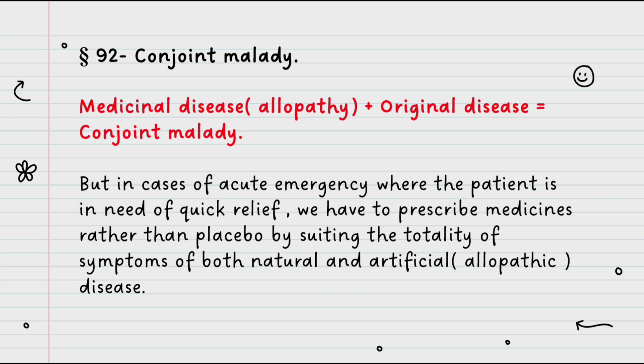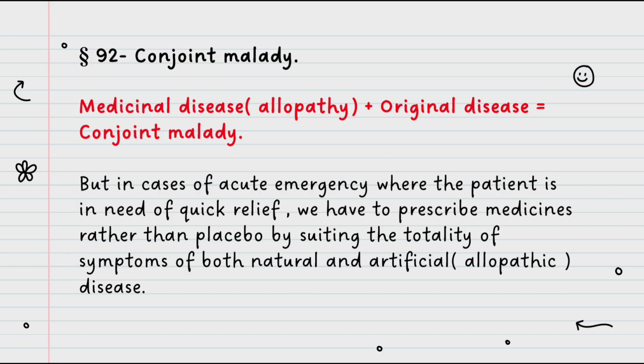You might have thought that in many places allopathy is being criticized. Why is it so? It's because Samuel Hahnemann first studied allopathy, and later he understood that during that time leeching, cupping, all those kinds of brutal treatments were given, and he was not pleased with those treatments. That's why he mainly used that old school medicine as an enemy. So here medicinal disease means allopathy plus original disease is equal to conjoined malady, and further other treatments. Only he knows what he has mainly thought to convey to us.